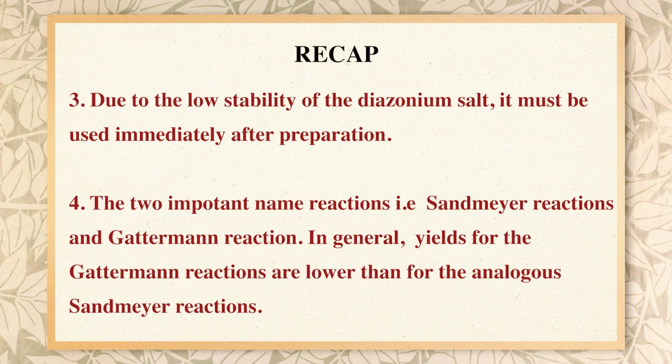Due to the low stability of the diazonium salts, they must be used immediately after preparation. And we have got to know about the two important name reactions, that is Sandmeyer reaction and Gattermann reaction. In general, the yields for the Gattermann reaction are lower than that for the analogous Sandmeyer reactions.